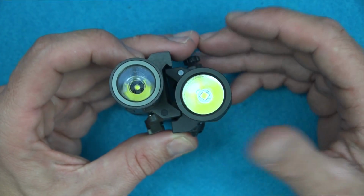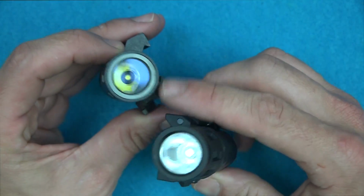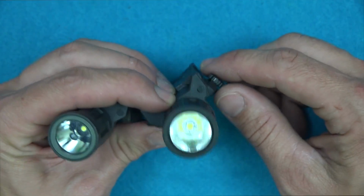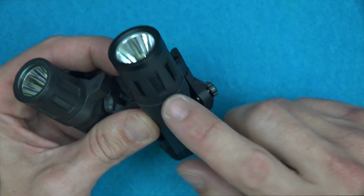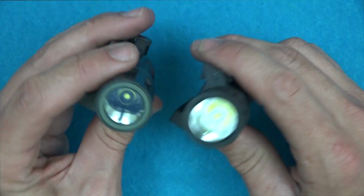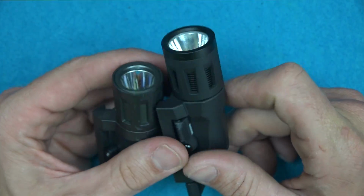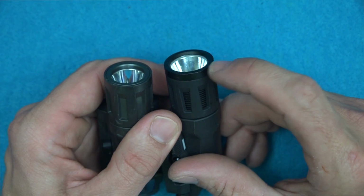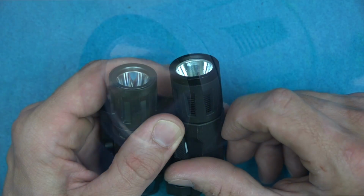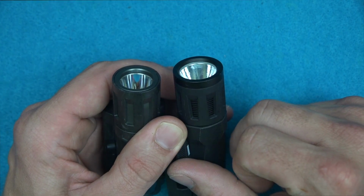If you want throw, then the original may be the better option, but if you want searching capability, situational awareness indoors and for home defense situation or something like that, the wider, more flood pattern certainly is a good thing. So you can see they definitely redesigned that. And additionally, on the new one, they put an aluminum bezel up front. So this is actually aluminum. There's another aluminum part that we're going to show you here in a second, which is also pretty important.